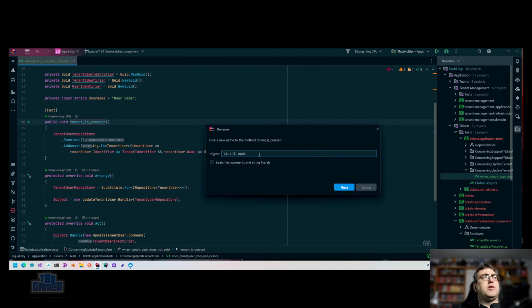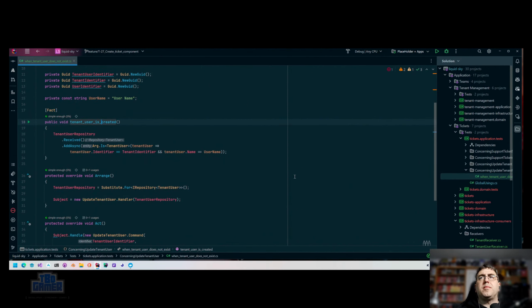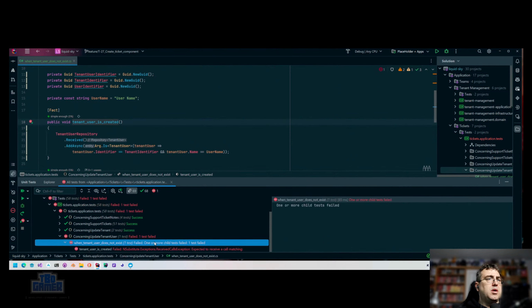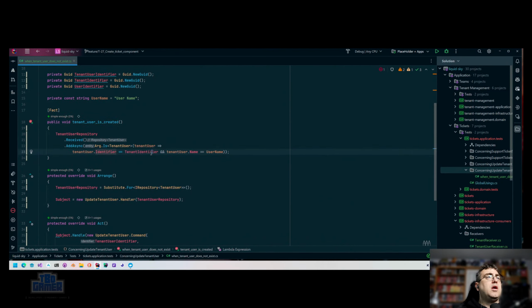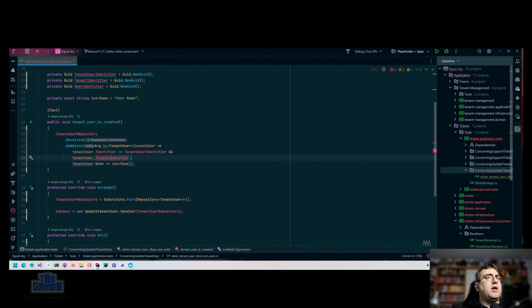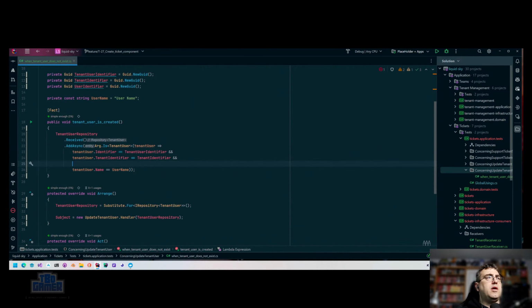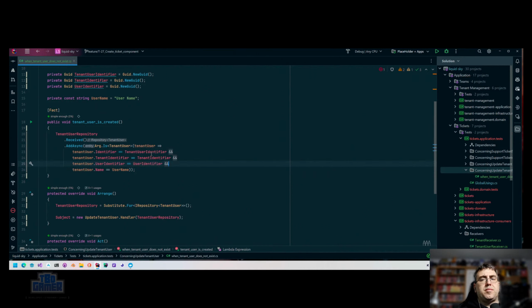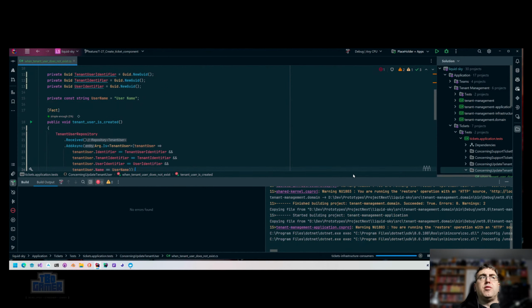Start the get as well. Tenant user is created. Just backfilling tests to make sure these are covered, because I've got a feeling that these will be expected to receive a call matching. Yep. Tenant user identifier, and tenant user.tenant identifier equals tenant identifier, and tenant user.user identifier equals. So that might seem excessive, considering this kind of describes this and this together. I may drop them afterwards, but for right now, they're all part of the message, so I want to test them at least and make sure I don't break anything there.